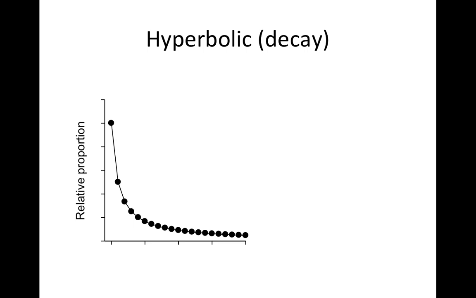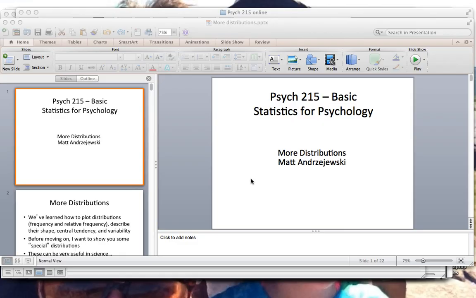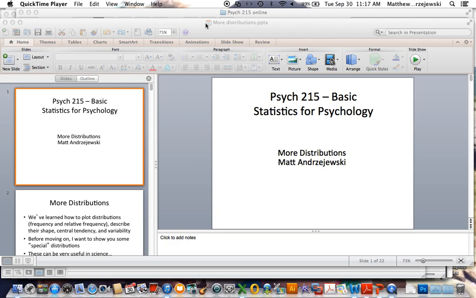And a very special distribution is the normal distribution, which we've talked already at length about and we'll be talking a lot more about. So that's it on more distributions. There's many ways to characterize things, and hopefully some of those are useful to you. You might encounter them. There's a variety of others, hypergeometric distributions and gamma distributions and Rayleigh distributions in all sorts of ways. The world seems to have order at a particular level, and that's what distributions help us characterize.